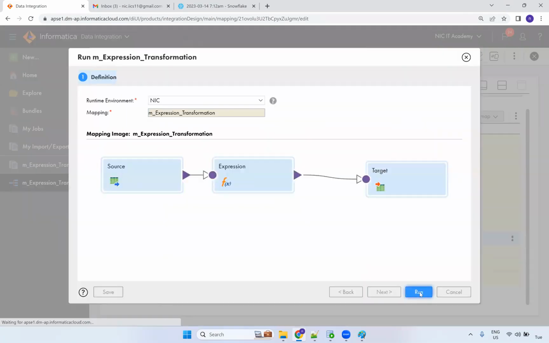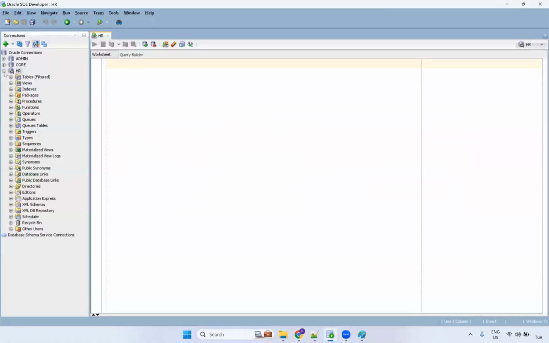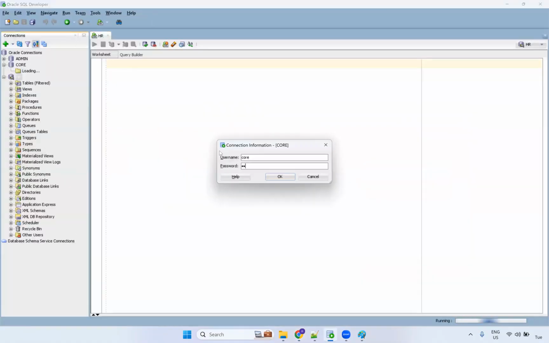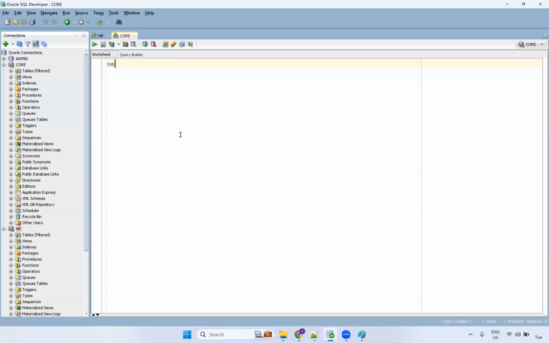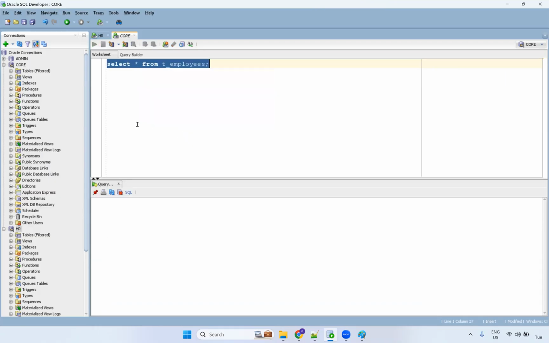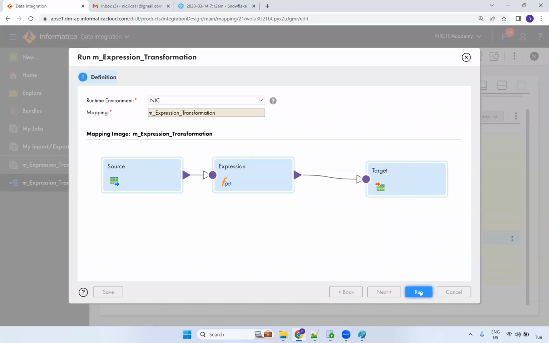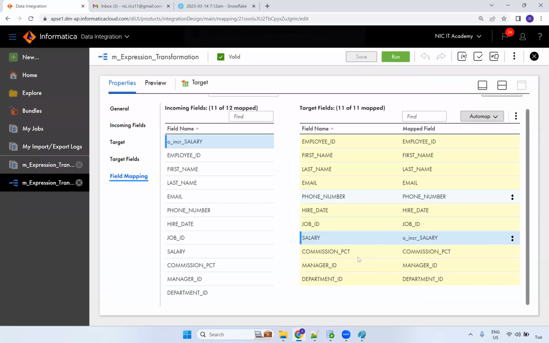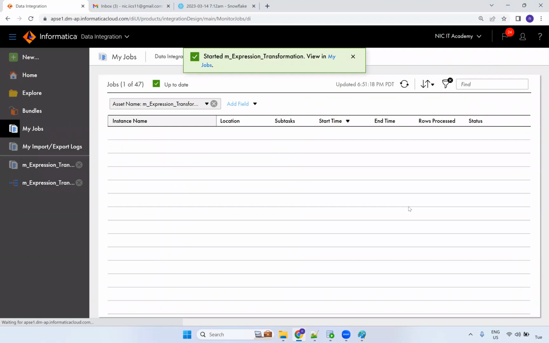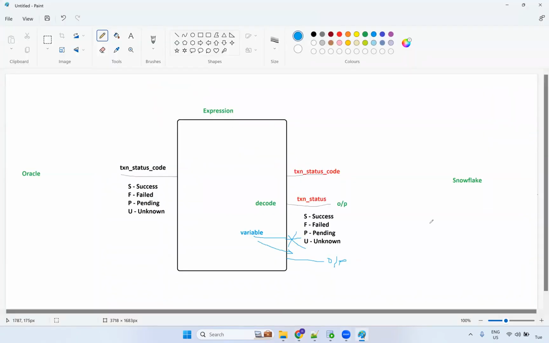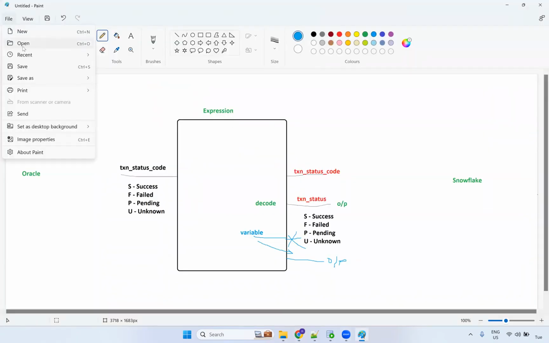So where will it go and load the data? It will go and load the data to this particular table, right? So select star from P underscore employees table. This table, it will go and load the data. Okay, it is loading. It will run and load the data. After running, we will check it. See what we are doing. I hope you are clear on this.